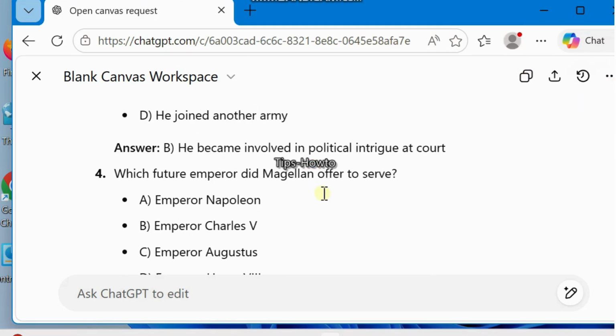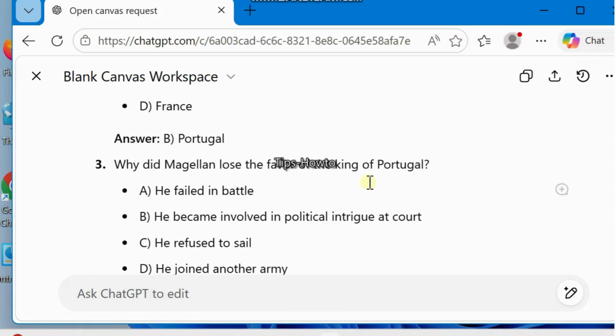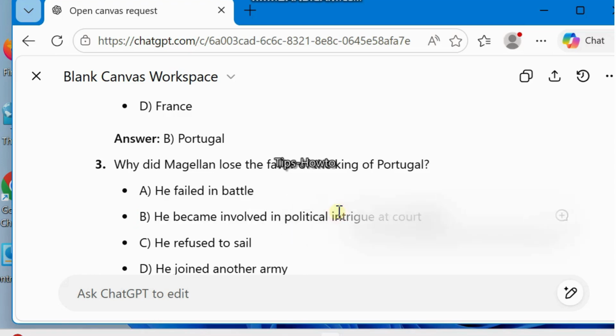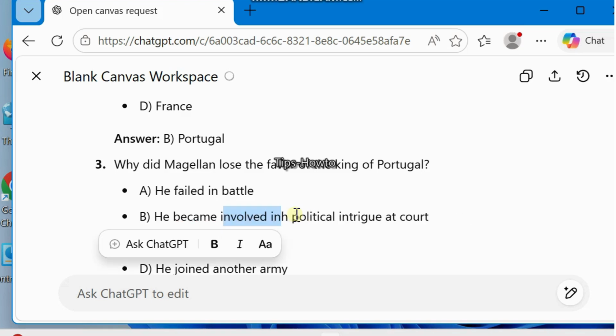Here you can also edit in the Canvas workspace. Simply upload a file, write a file and edit a file on Canvas. You can perform all actions simultaneously, read and edit, write and edit on Canvas in ChatGPT. So this is a very important feature, the Canvas workspace in ChatGPT.